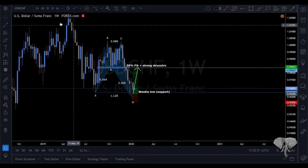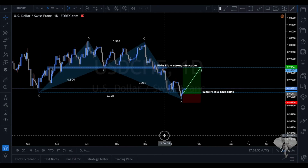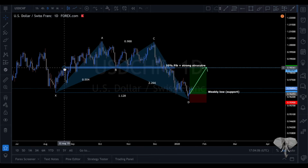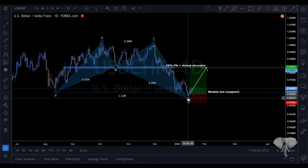You can see that we're already actively in this trade right now. So let's go back down to a daily time frame and see what we're looking at. Now you can see here that with the horizontal array, we have significant structure around this area. So we have resistance, support, support, support, support, consolidation, resistance, and that's why we're having, also it's in confluence with the 50% Fibonacci of this particular leg. So that's another thing to take into consideration.